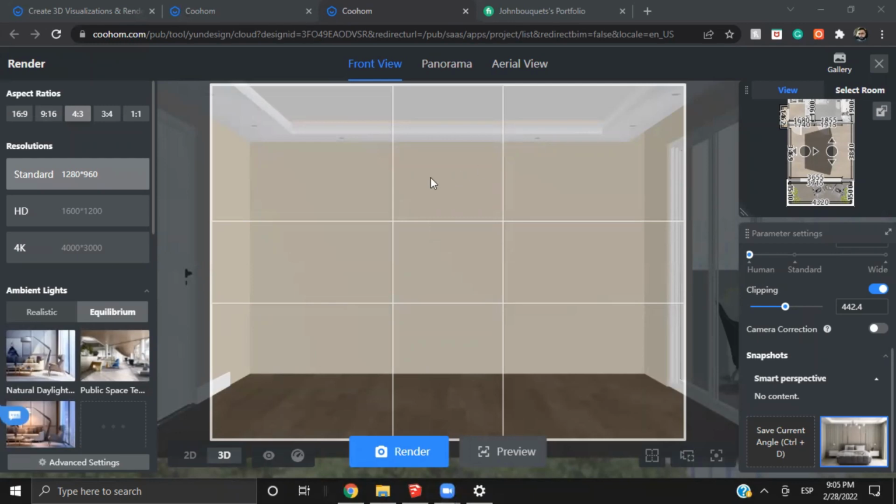Well, welcome everyone. Welcome to this webinar that we planned especially for custom lighting using the Coohom rendering engine, which is a great tool for everyone. Today we'll be covering a very specific topic, which is using the custom light templates that Coohom Lights and using them to our advantage in order to get a photorealistic rendering.